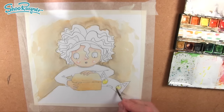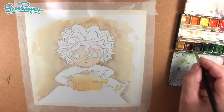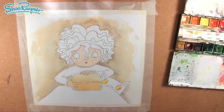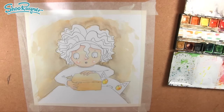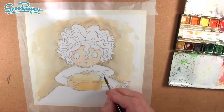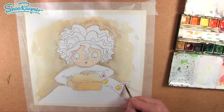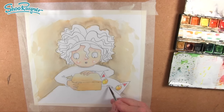So I'm doing the eyes here, and I'm painting them yellow, leaving a little bit of white. And again, this is kind of painting wet on wet. And I'm dropping in burnt umber here and there to give a bit of sort of moulding to the eyes of the cat. The very worried cat who's thinking, don't do it, don't open the box. Which we, as we're reading the story, are of course all screaming to her as well. But she knows better. She thinks she knows better. And she just wants to see what's inside, because she's just very nosy. So that's how it goes.